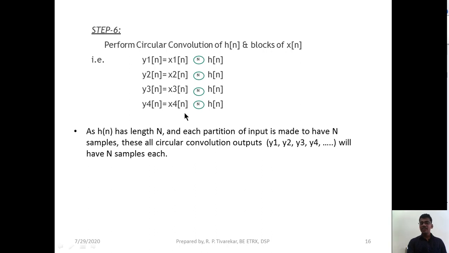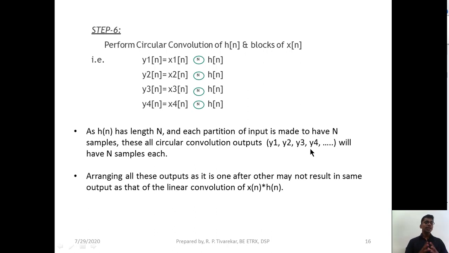And if I arrange them one after the other as they are, like y1, y2, y3, y4 and so on, it will not give me the result which is the same as linear convolution, because at the beginning we made some adjustment in the input sequence, like copying M minus 1 data samples at the beginning of each partition. So we have to remove or nullify that effect while forming the output also.